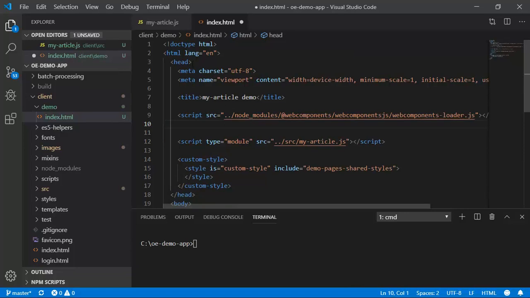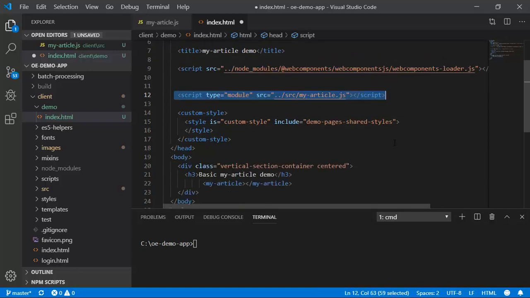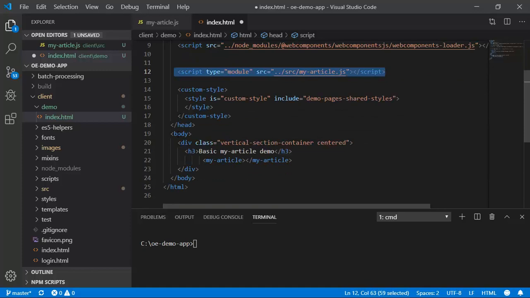If you just look at this, it is a regular HTML file, and there's a title I'm giving here. In order to work with this rendering of the web components, you require a web components loader, so this is loaded from here. Now this particular HTML file that we are developing is going to use and create an instance of myArticle, so I'm going to use that script over here. Then if you look at the body section, I'm just giving a basic header here, and this is where the myArticle got instantiated. So this is quite a simple code.